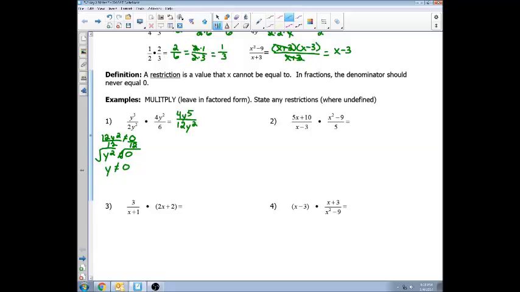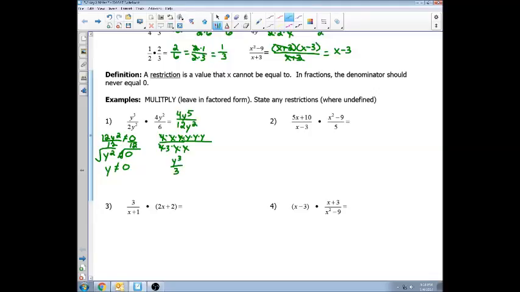Now on to breaking up our two pieces. What I'm going to look at is just the numbers first. So I have 4 and 12. Well, 4 and 12 have a GCF. They have a greatest common factor of 4. So I'm going to leave 4 in my numerator. In my denominator, I'm going to take 4 times 3, right? Because 4 times 3 would get me 12. Now, I have 5 y's in the numerator, so I'm going to go ahead and write out all 5 y's. I have 2 y's in the denominator, so I'm going to write out my 2 y's. What do I have that's in the numerator and the denominator? Whatever I have in both gets to go away. So the 4's will go away, and 2 of the y's will go away. That would leave me with y to the third over 3.